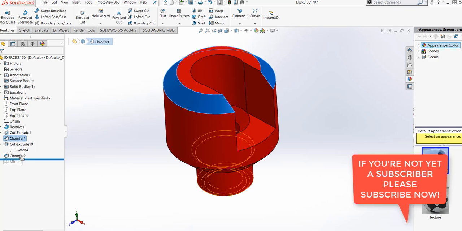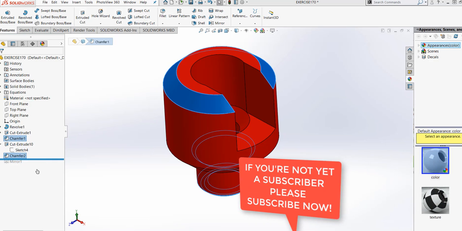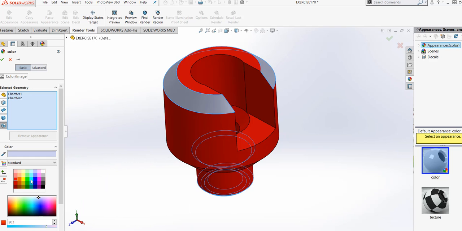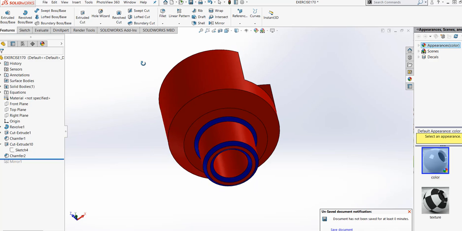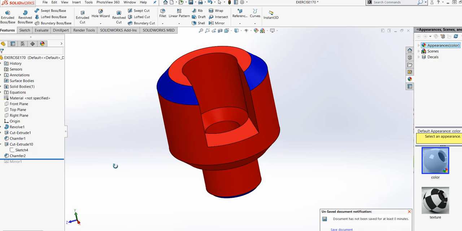Shift key or the control, all the chamfers to be blue. Okay, it's all blue, and let's save it.